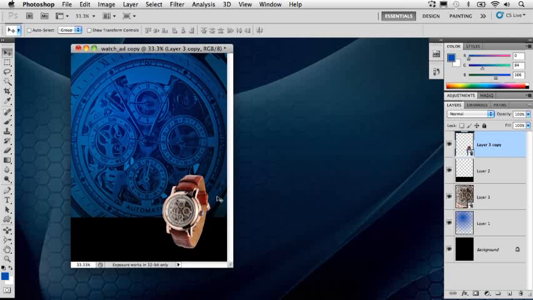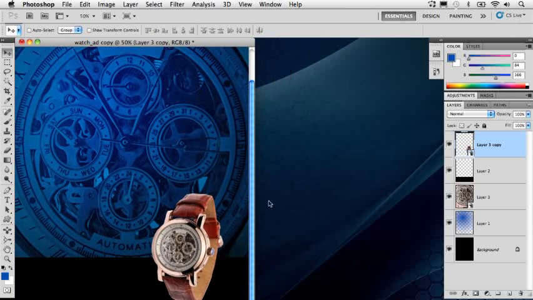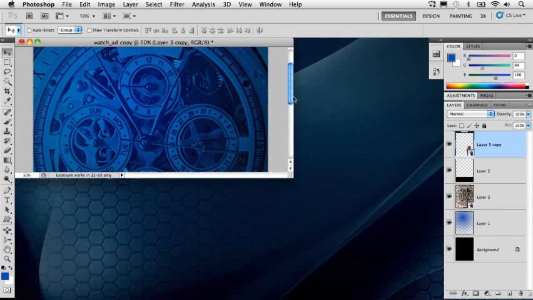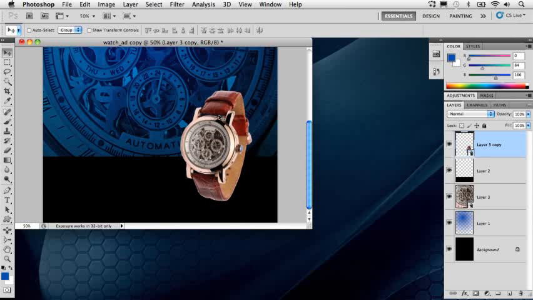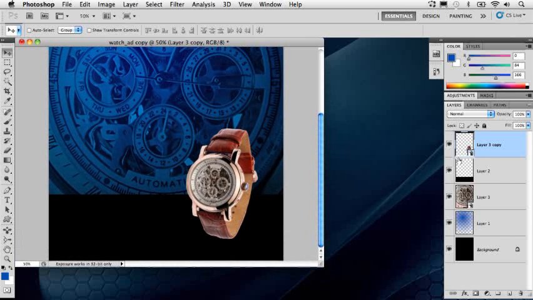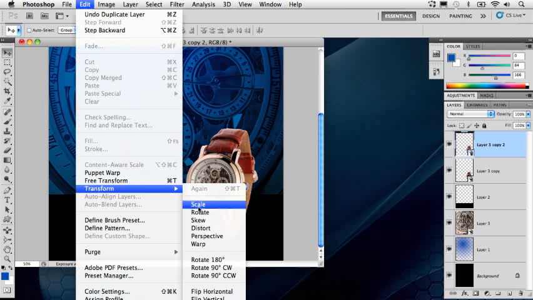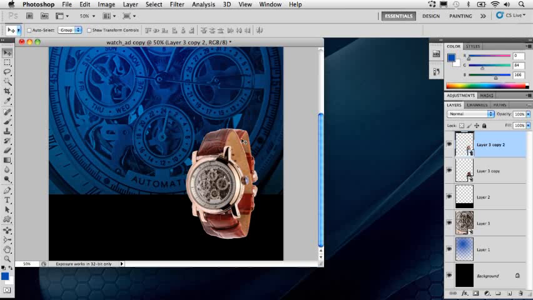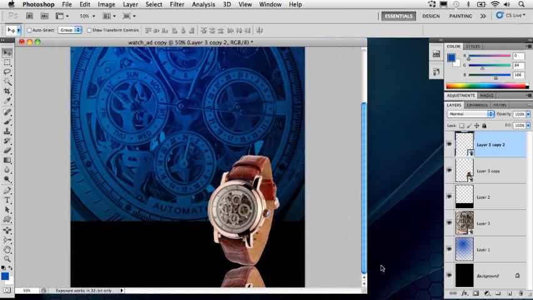So now let's concentrate on the area of the watch, right down here toward the bottom. I want to have the watch looking like it's sitting on a surface. So we're going to have to do a few things to make it look like that, especially on a black surface like this. Well, the first and obvious thing is it's going to need a reflection. So let's go ahead and make another duplicate of that layer. Go to Edit, Transform, Flip Vertical, and we'll just drag it down till it snaps to the bottom there. And there we have a reflection.